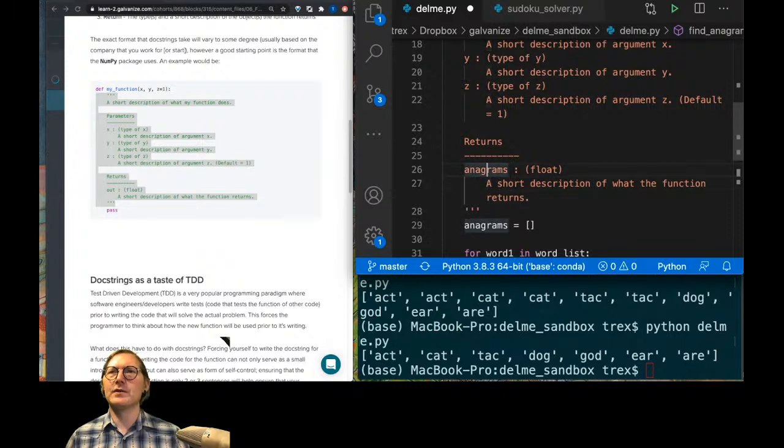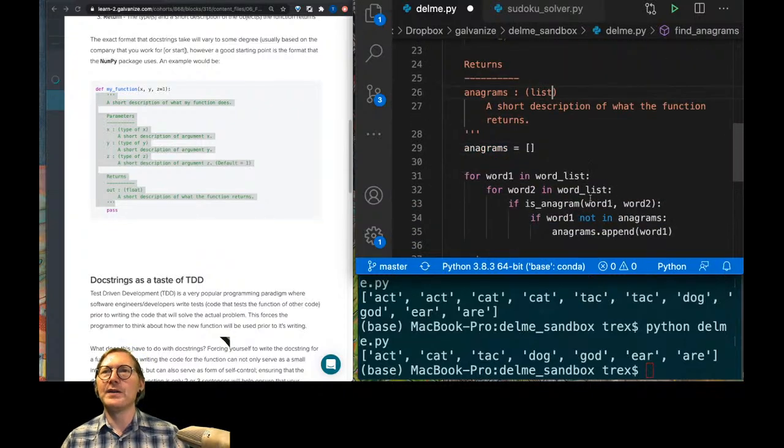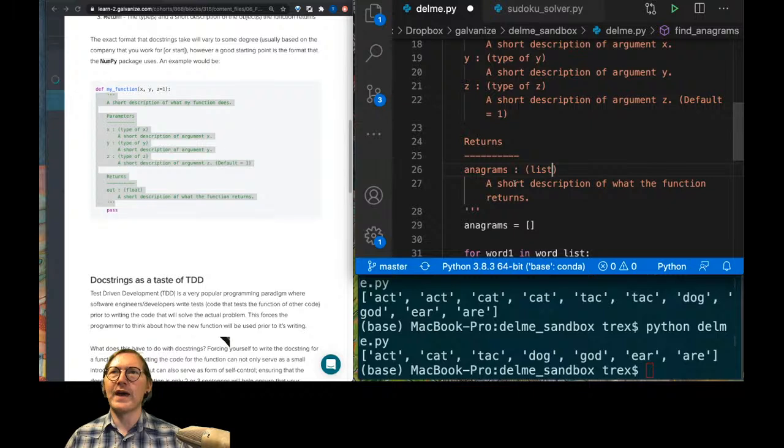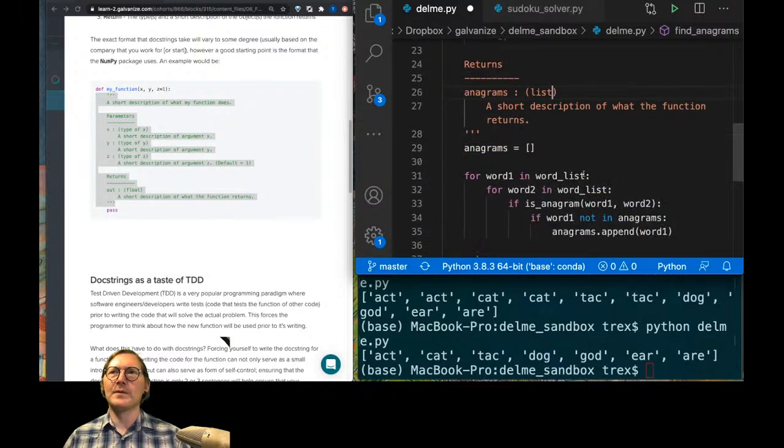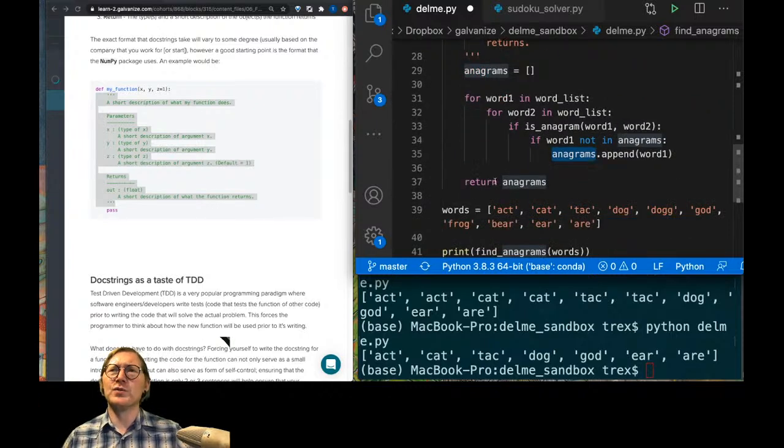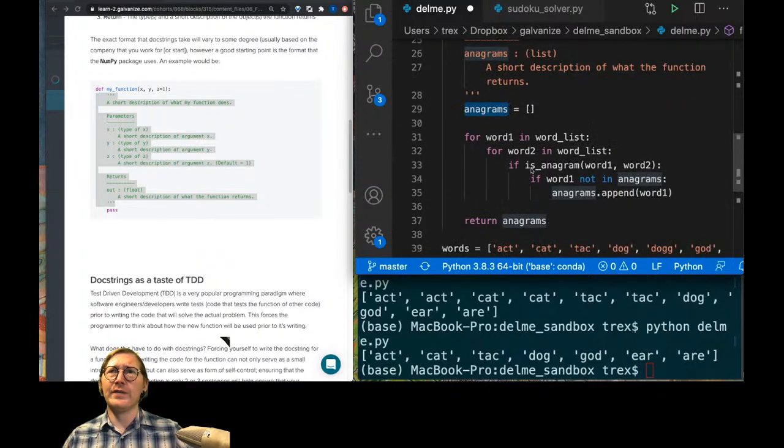It's not completely necessary to match this in some way. Like here I'm saying it's anagrams and it's a list, but what if you were to write something that returns from an operation, as opposed to returning an actual collector or accumulator that's already been named?